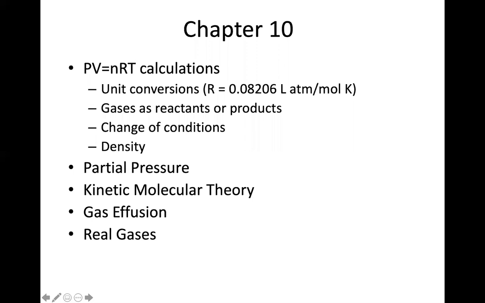Real gas, where we had attractions present, and we had that they actually took up some size. They had a volume to them. Those were the A and B parameters in our van der Waals equation. Within this group right here, again, I think maybe about 4 or 5 questions from chapter 10.